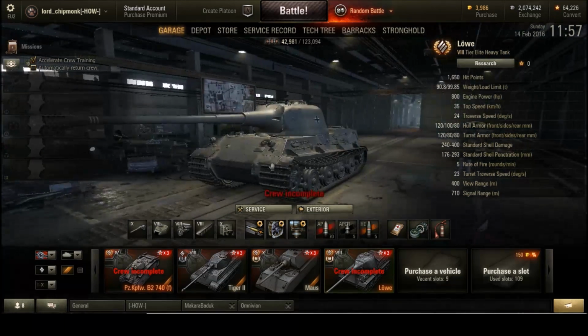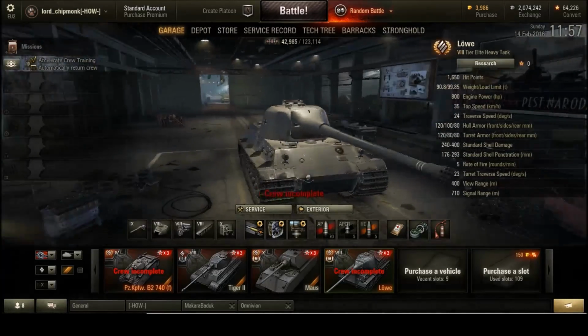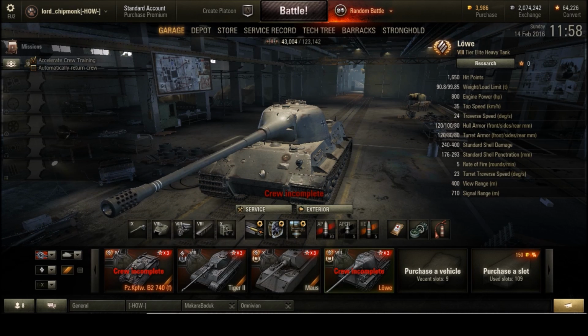You've got no limited matchmaking to rely on. The credit making potential is alright, but it's consistent credit making, not spectacular. And that really sums up the whole tank. The whole tank is slow, ponderous, and methodical. It doesn't do damage quickly, but it generally does damage reliably. It doesn't get anywhere quickly.